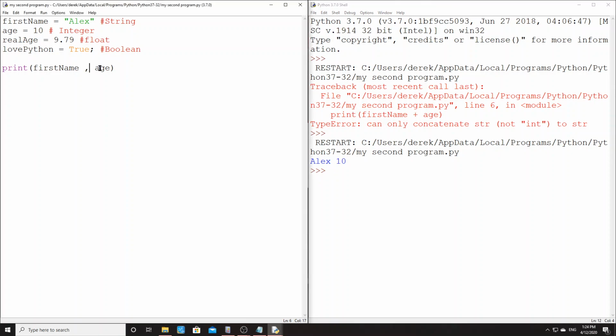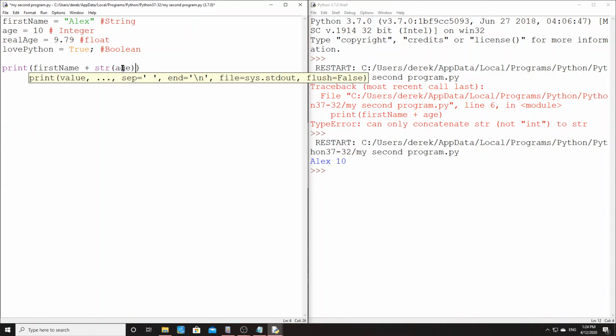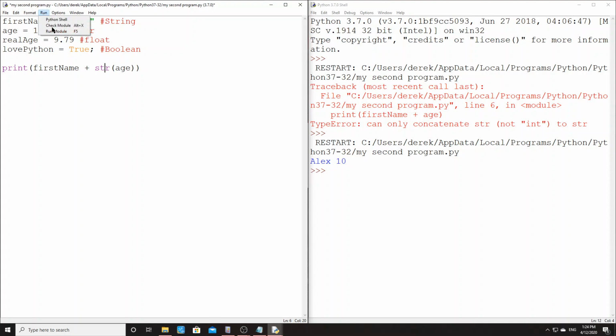What if I wanted it to be a string? How would I do that? Well, we could use what's called typecasting. So I could actually change the integer age into a string, and to do that on Python is quite easy. So we type str, which is short for string, and then we put age in brackets, and that's it. So all we're doing here is we're taking age, which is an integer, and we're going to convert that into a string. So let's see if that works.